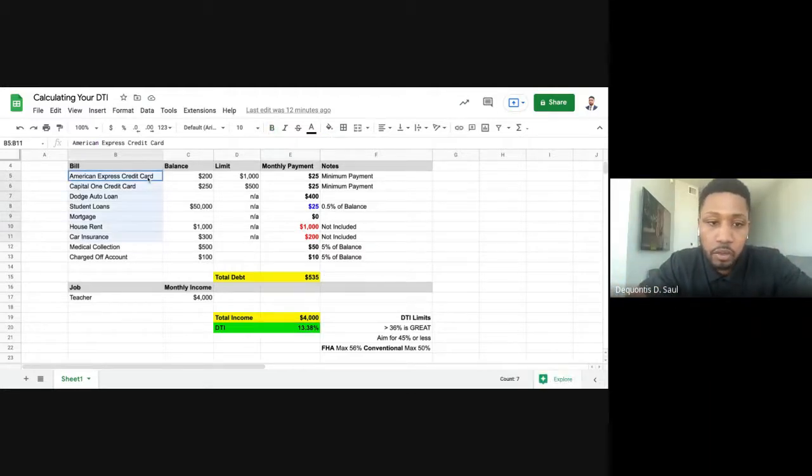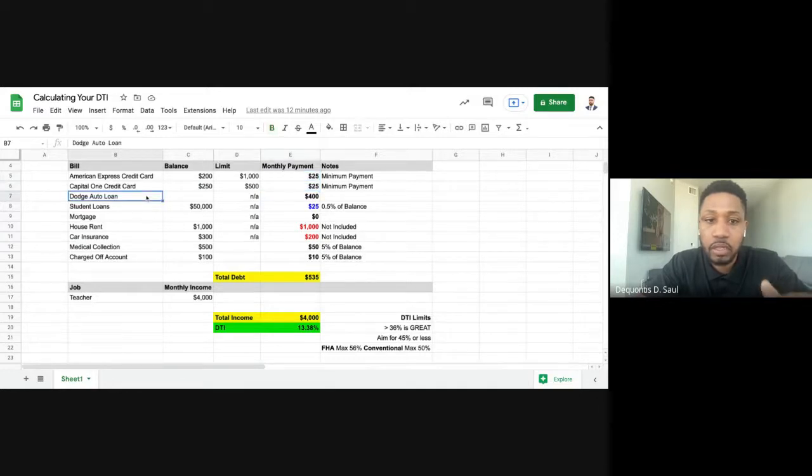On this side, I've got a few bills, and in this column I have the monthly amount that gets added to your DTI. Let's talk about them in detail. With the credit cards, you see I have balances of 200 and 250, but we all get the credit card bill and see a minimum payment due. That minimum payment due is what gets included in your DTI. A lot of times it's 25 bucks, 35, 40 or so. That amount gets included in your DTI for your credit cards.